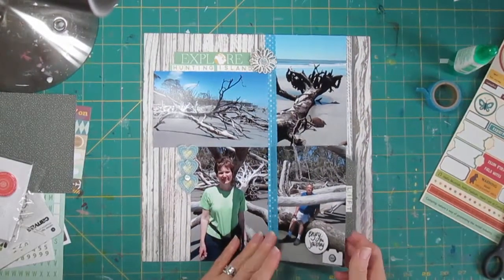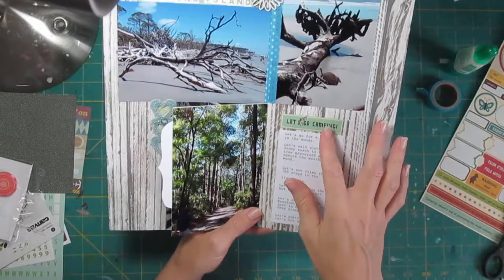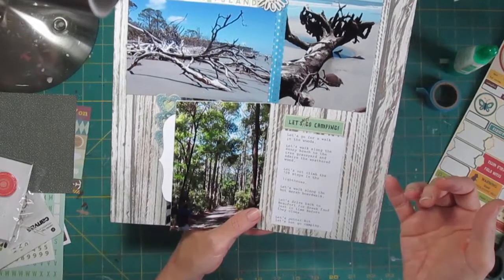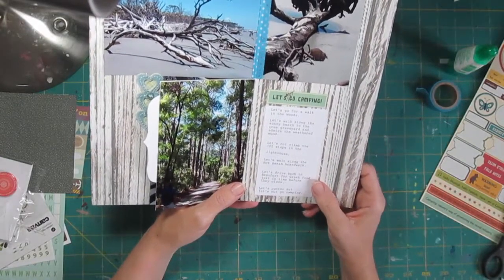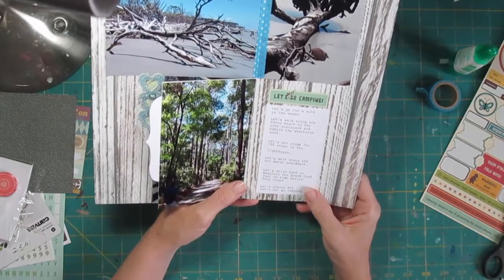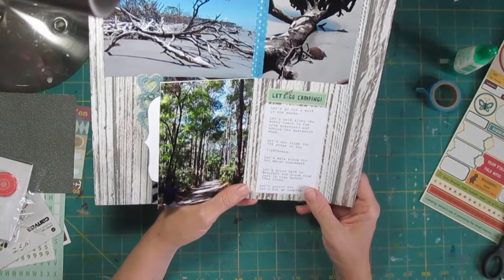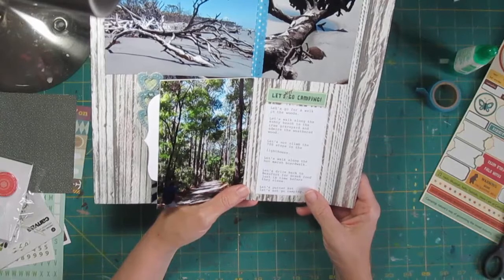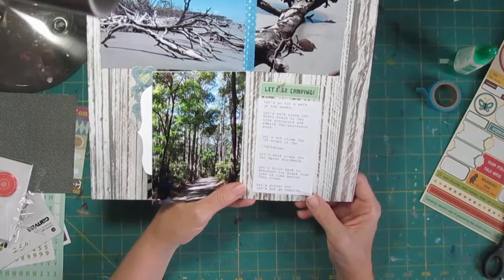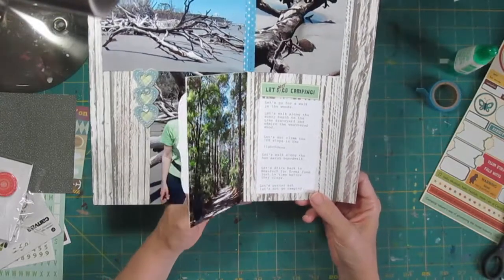So I added my journaling underneath the flip out, or the flip over, and I cued off of this sticker. Let's go for a walk in the woods. Let's walk along the sunny beach to the tree graveyard and admire the weathered wood. Let's not climb the 100 or whatever steps in the lighthouse. Let's walk along the hot marsh boardwalk. Let's drive back to Beaufort for Greek food just in time before they close. Let's putter, but let's not go camping. So I don't camp. So that kind of summarizes what we did on the island.